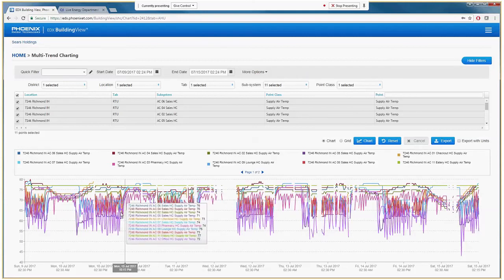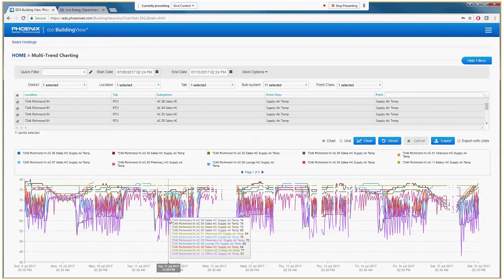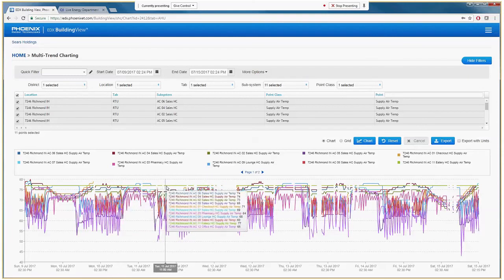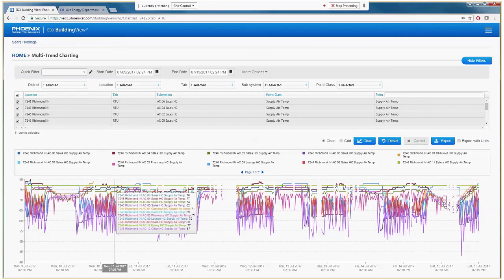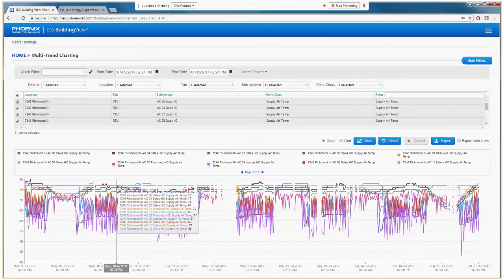But I can see there's a number of concerns here as to why we're not getting below 60 degrees in supply air. Taking a look at some of these at the top, I can see this green line, and that green line happens to be the eatery. And we saw last time that I believe that unit's abandoned. So let's look at this dark blue line. I see a dark blue line across the way here that looks like we always have a pretty warm supply air temperature. In this case, this is unit 6. Supply air temperature currently at 76 in this view.